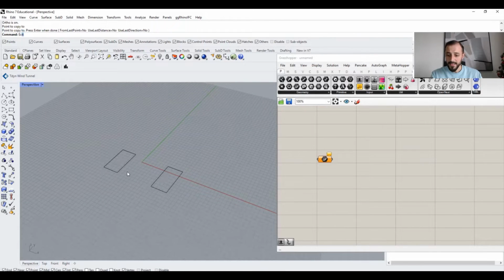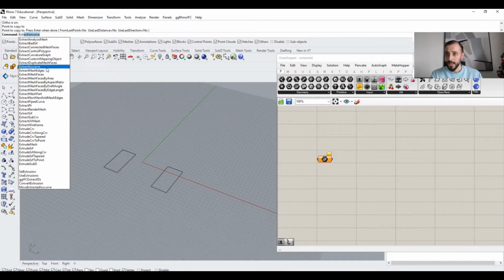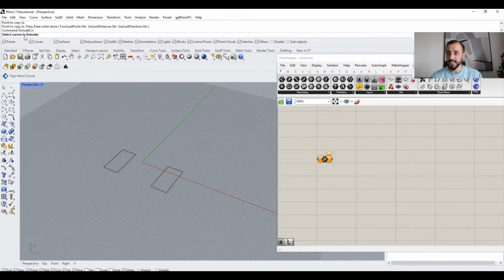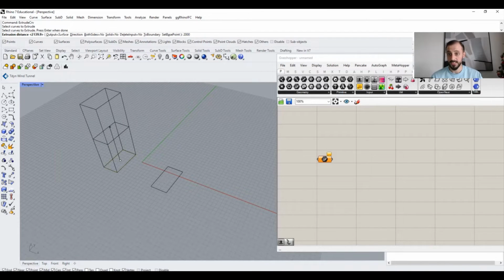And when we type extrude, you see it asks us to select curves to extrude. So what we do is select this curve, click enter, and we give it a length, let's say 200, or 2000 for this case.